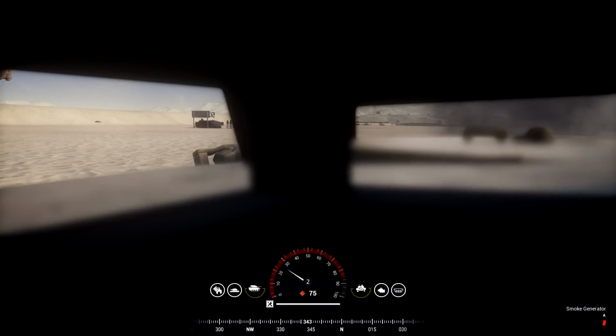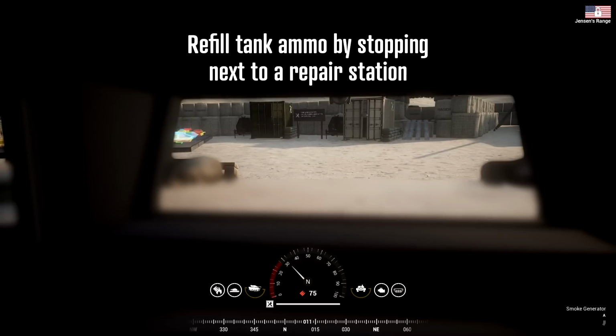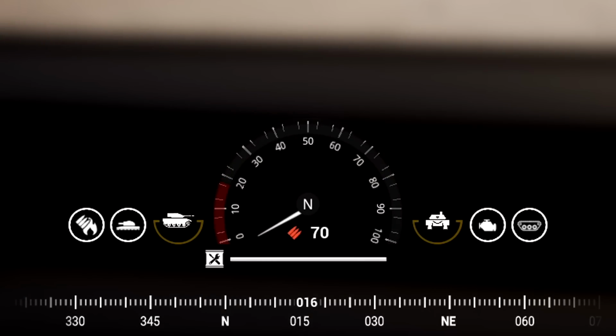As you can see, to completely refill the smoke generator, you'll need 75 ammunition, which can be replenished by pulling up to a repair station. As the ammo slowly loads in, you'll see the remaining left on your screen, and your smoke generator ammo will move from gray or empty all the way back up to white.